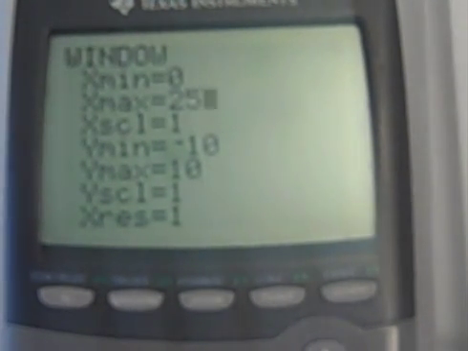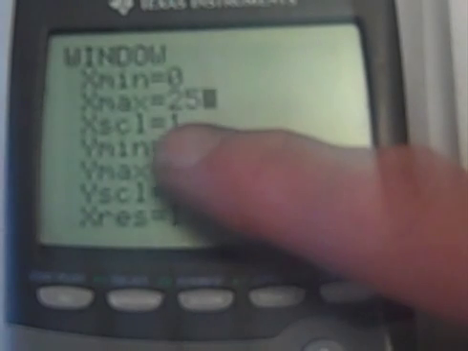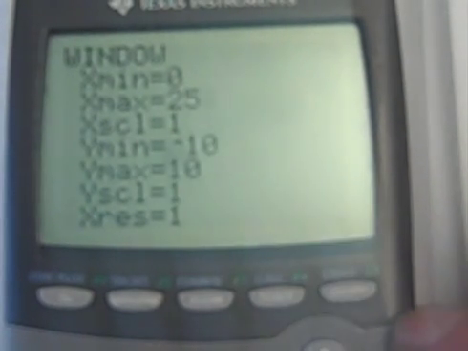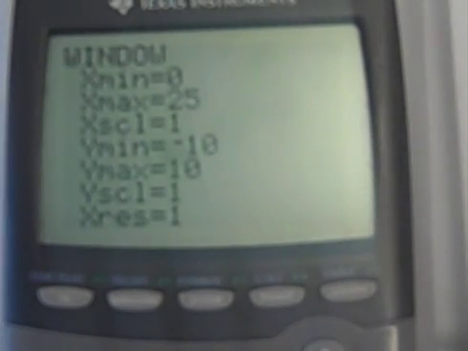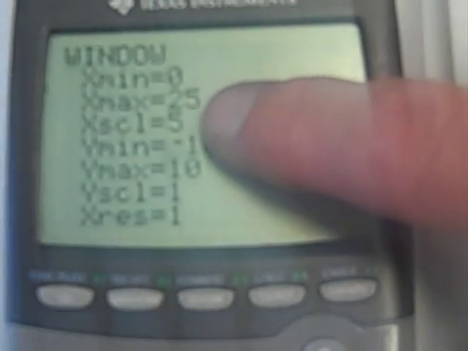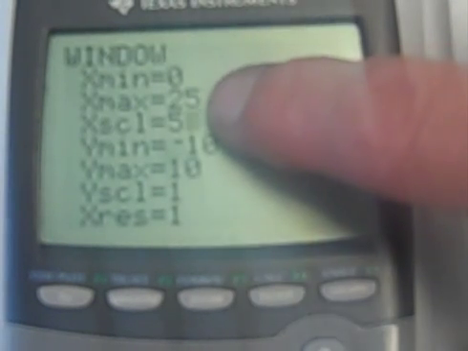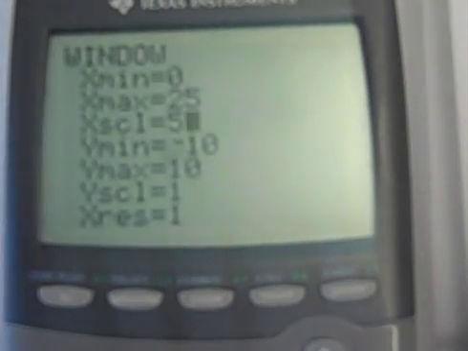Now, the longest you might own a car is maybe 20 years, 25 years, so I'll put in 25. But be careful, this is where you want to make sure you don't mix up your X's and Y's and then type in something like 40,000, because you're going to get a ridiculously small window then, or ridiculously large window. This is my scale, this is how often those little tick marks will be across the bottom. You can make it 0 if it confuses you, but usually make it 5 to 10 to 20% of what that spread in values is.